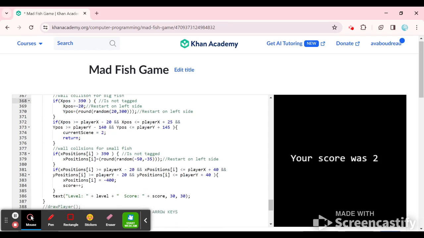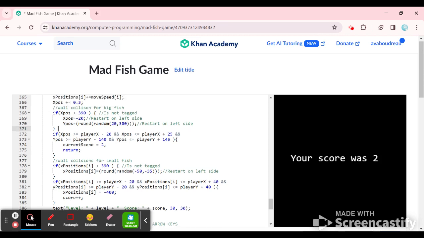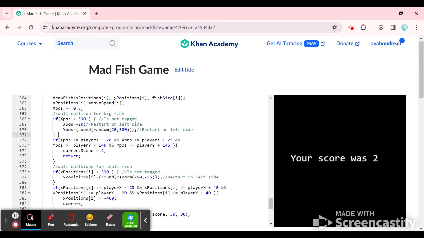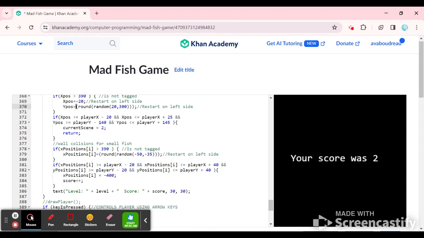So if the fish is to the right of the screen, it restarts on the left side. And it also starts at a random Y value on the left side.